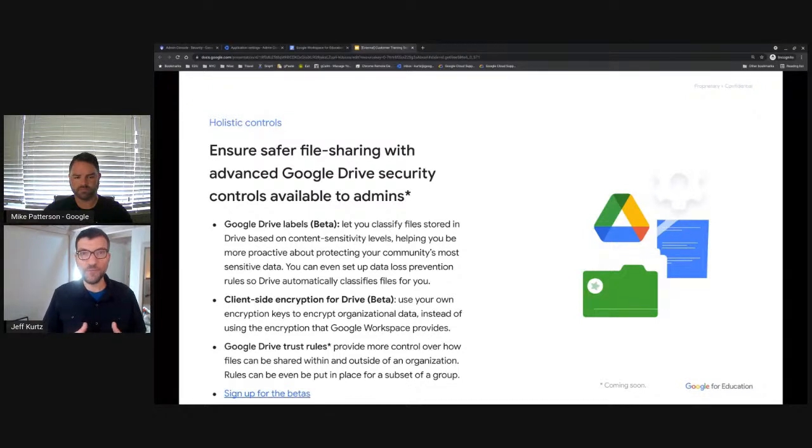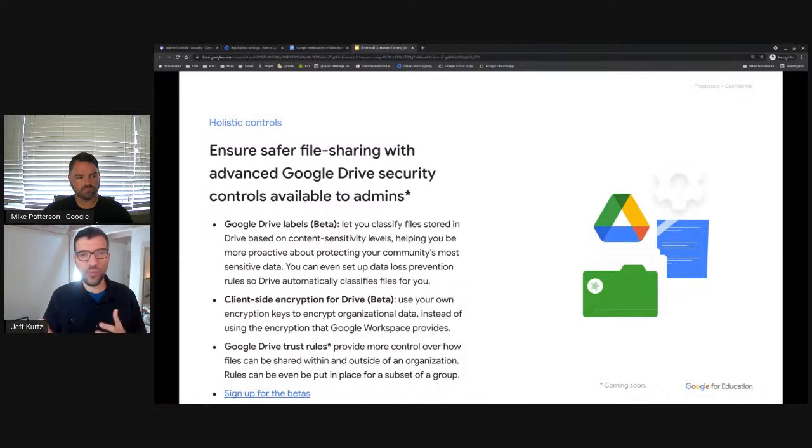For example, I might have a group of users working with very sensitive information. They might be doing a research project in higher ed, and I only want them sharing within their group. I don't want them sharing Drive files with anyone else outside of that group at the university. So I could set up those sharing boundaries and put that in place for that group of users. Then when they go in Drive and click the share button, they'd be able to add other users within their group, but they would not be able to add anyone from outside of that group.